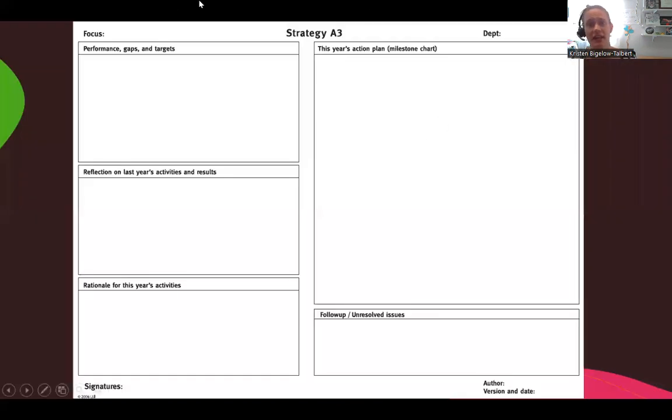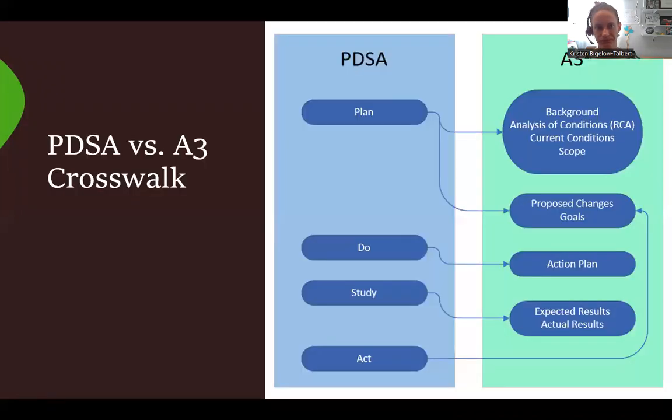This is an entirely different kind of A3, a strategy A3. So if you think about as an organization, as you come together and think about your mission and vision and goals, and you do the annual strategy sessions, this can be used for that, as a thinking document to figure out how things went in the last year, what gaps we're seeing, what we want to do for this year, and why we think it'll work. So this is a good tool for that.